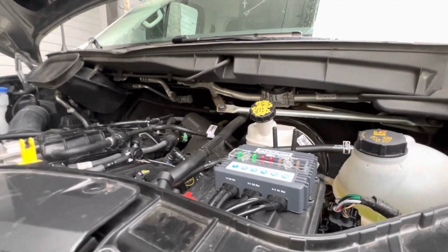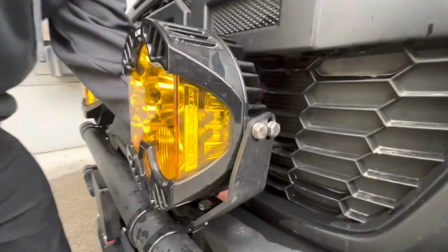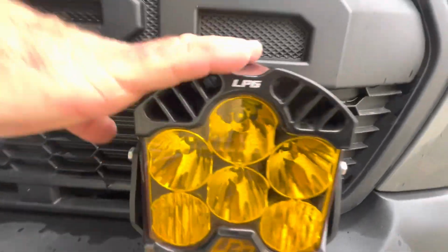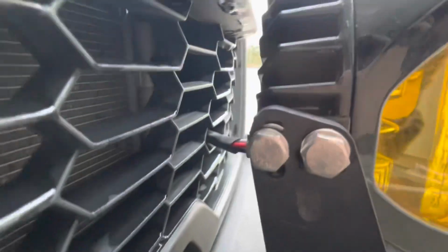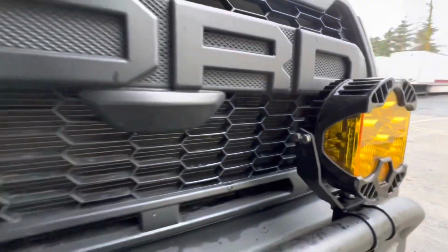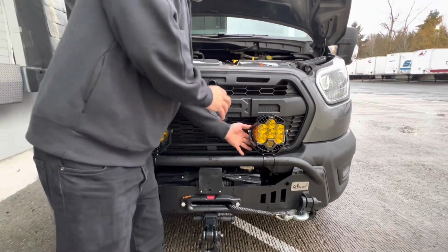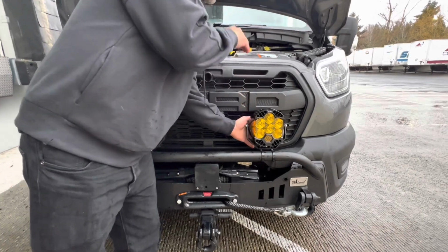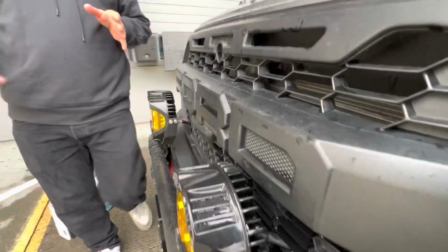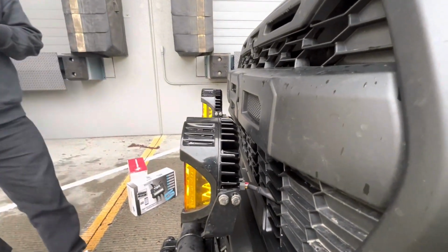I'm going to have Michelle bring us right back down to these LP6s for a moment. If you notice, we have the recommended wiring harness for the Baja Designs LP6. When you go to purchase these, whether you purchase them direct from Baja Designs or call CaTuned Off-Road and purchase from them, they should ask you if you want this wiring harness. I highly recommend it. Baja Designs did a lot of work in making sure that this wiring harness is also waterproof at its connections.